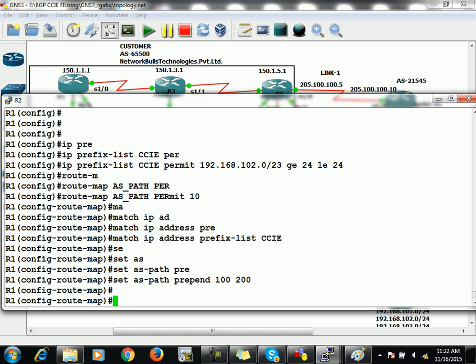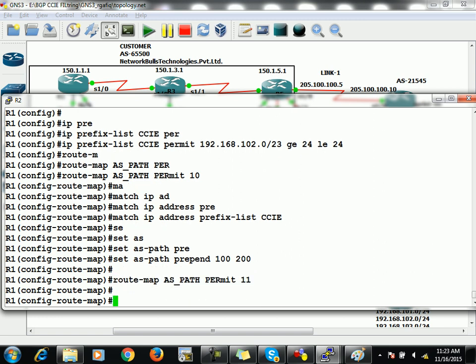I said set as-path prepend 100 200, but AS path prepending will be performed only for those prefixes which match this prefix list. And what about all those prefixes which do not match this prefix list? They will be implicitly denied. To allow them, you have to create another statement for the same route-map, 11. Do not match anything, do not set anything, because by default match all is there, and we don't need to set anything.